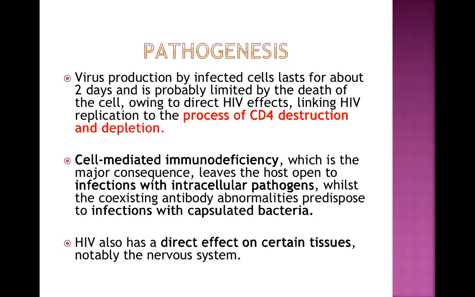Both cell mediated immunity as well as humoral immunity are suppressed. But if you want to choose which one is more suppressed, your answer is, of course, cell mediated immunity. So as a result of this, the intracellular pathogen cannot be controlled or cannot be killed properly. So in advanced cases of HIV or AIDS, there are lots of infections with intracellular pathogens. But at the same time, even the humoral immunity is stimulated by CD4 cell activation. So even some bacterial infections, which are mainly caused by encapsulated bacteria, are much more common in HIV and AIDS. These HIV viruses can directly damage our nervous system, and can result in different manifestations in the CNS.